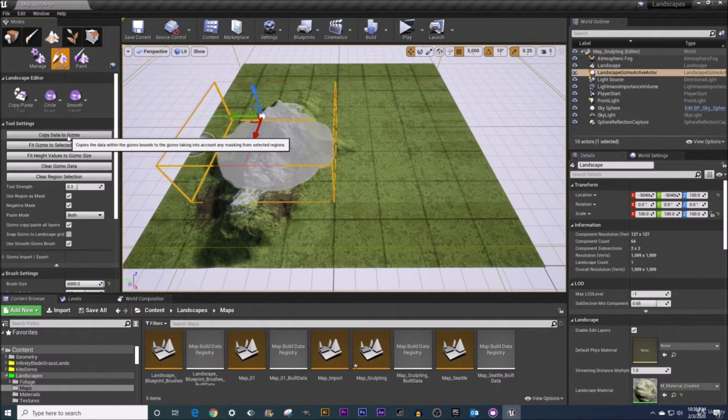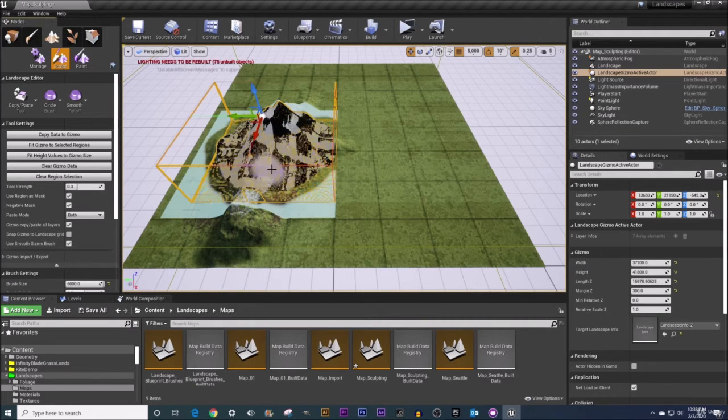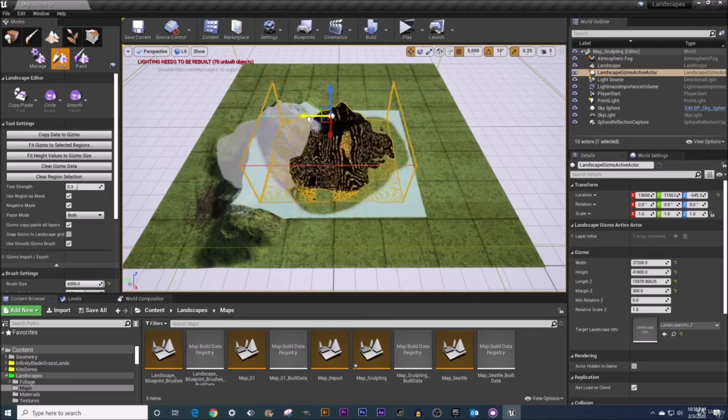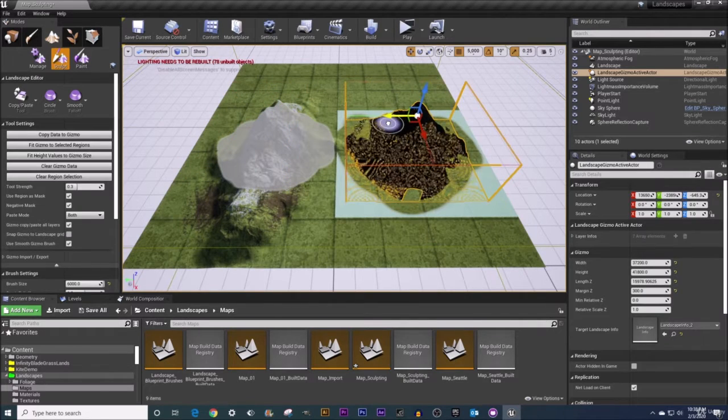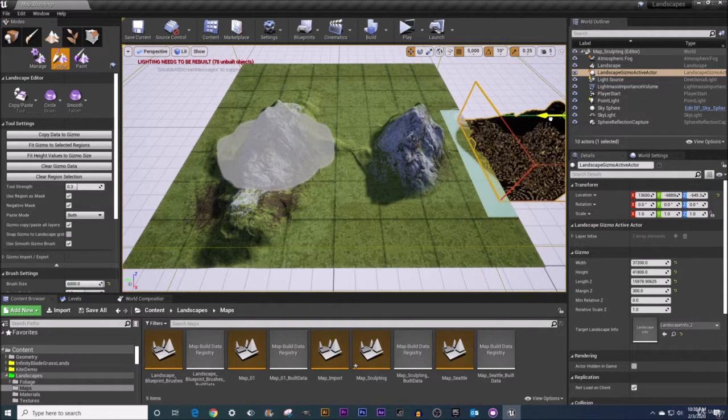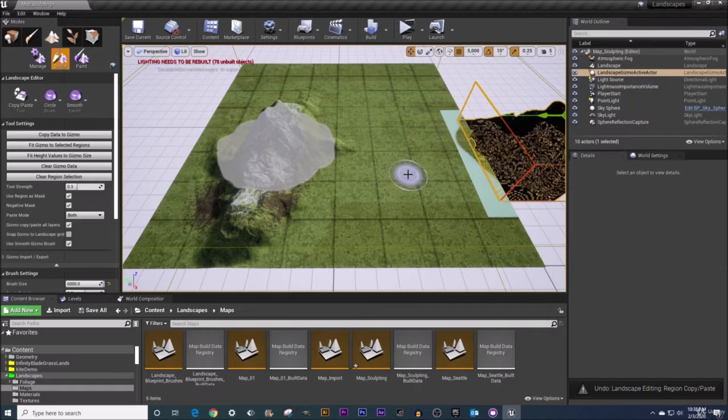As soon as I click on this button, you're going to see kind of a pulsing mesh, if you will, take place in that yellow box. And now all I've got to do is drag my gizmo over to the left or another part of my landscape. I've currently got some snap settings on. And if I do Control+V, I will paste that selection in my landscape. You'll notice that it not only pasted the height data of my selection, but also the paint data as well. Now I'm just going to do Control-Z here and unselect that because I want to talk about a few other things that can occur.